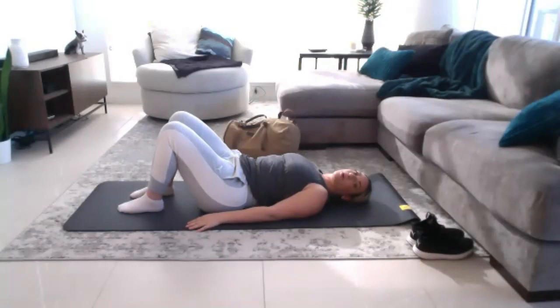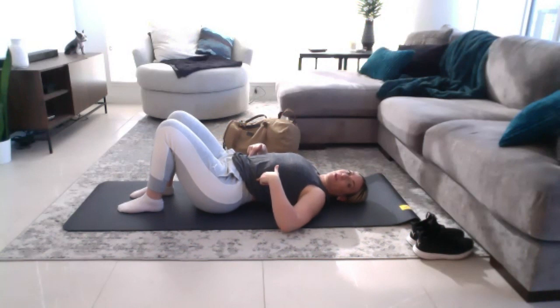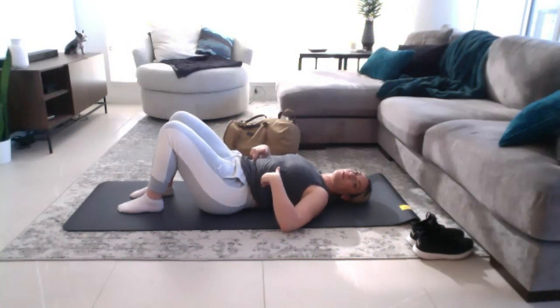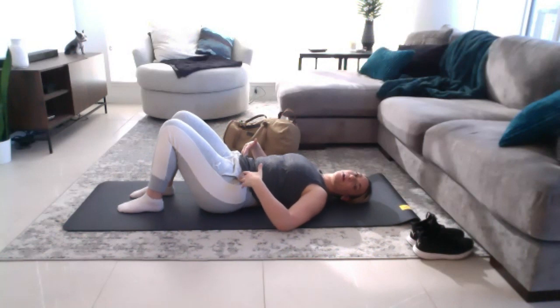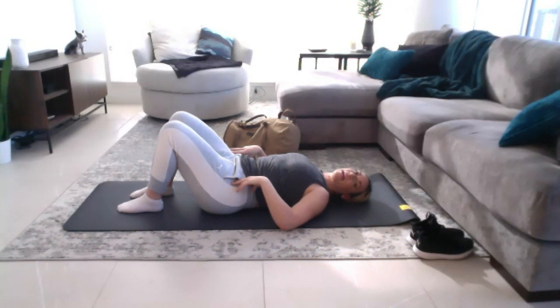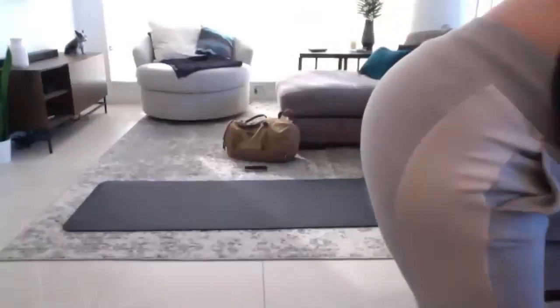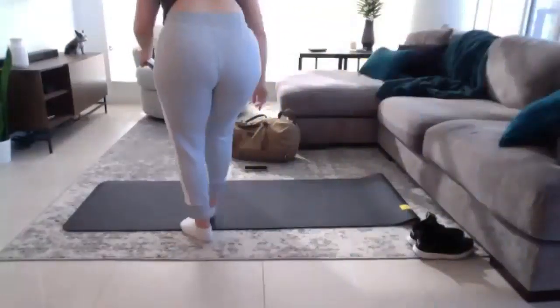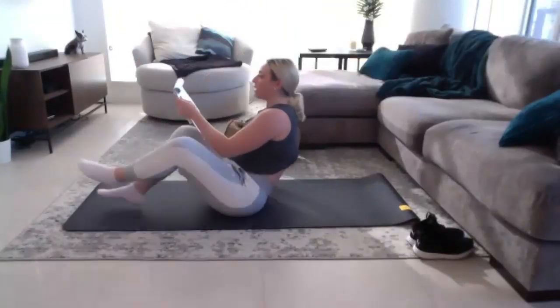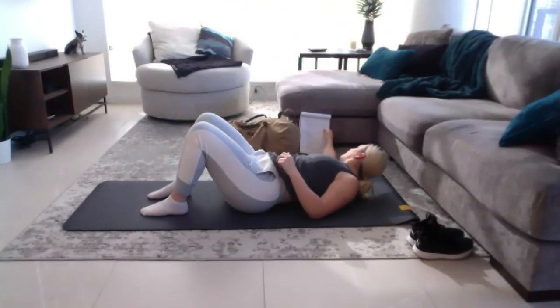Take a gorgeous inhale. As you exhale, just push down and smush that little grape underneath your lower back. Inhale, reach the tail back, find that deep arch of your lower back, and then exhale, just push it down. Remember that the glutes stay out of the equation right now. We're more worried about the belly activation, using our exhale to really make that movement happen. So make sure to focus on the breath as you're moving and grooving. Exhale to push down through the lumbar. Inhale to release it back. Getting a nice little massage, just like that.